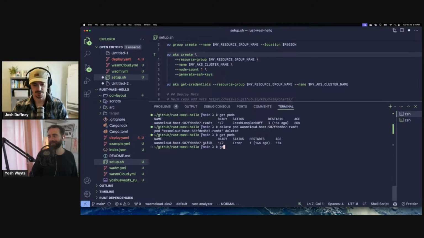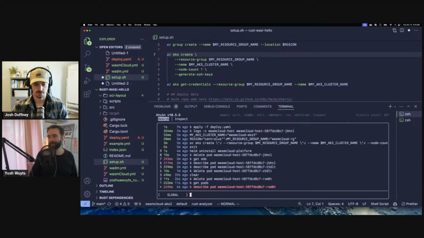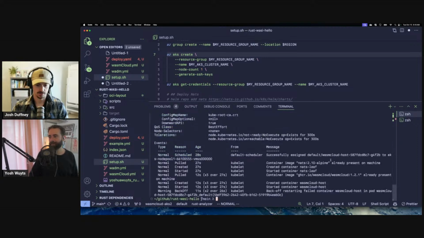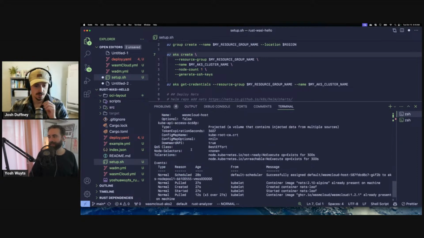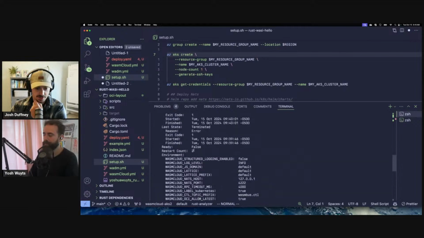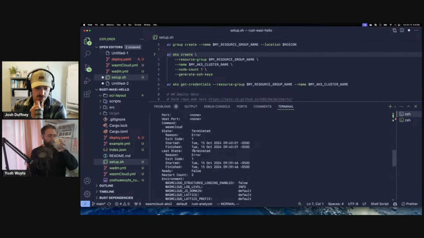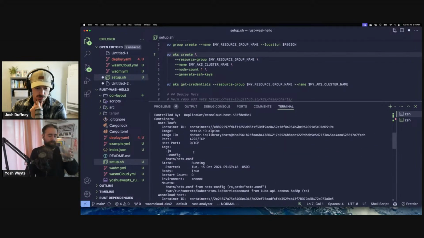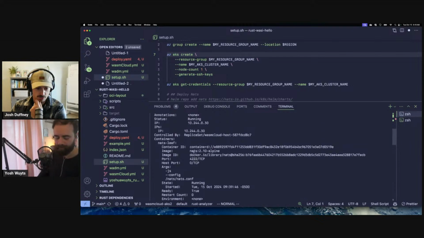Yep. K describe. Well, different hash now. Oh, correct, because it recreated. Or ID, I guess. So where's deployment conditions? Restart count, host controlled by replica set.